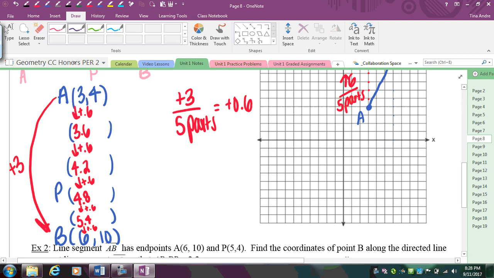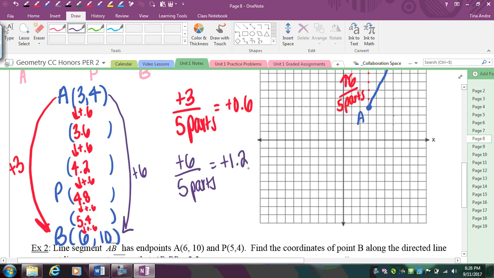So then the next piece here is going to be to do the same thing for the y, the vertical change. So I had to add 6, so take the 6 and divide it by the 5 parts. So that means it's going to be 1.2, the change. So again, we didn't want to have to count 0.6 over, 1.2 up on the graph. That would have been a pain and not practical. So that's why we went over to lining it up and doing it this way. So now I add 1.2 each time. Add 1.2.